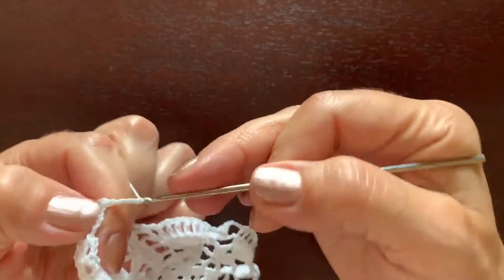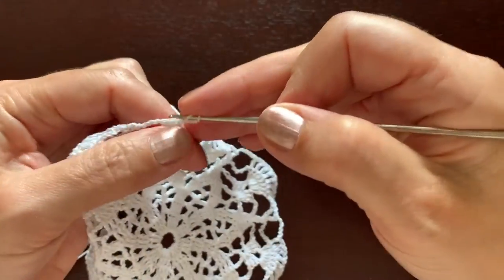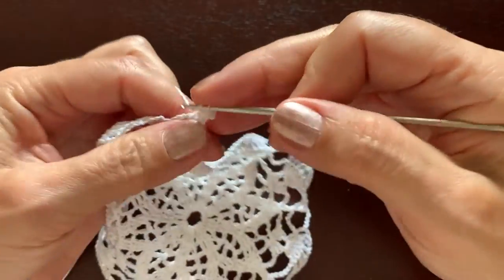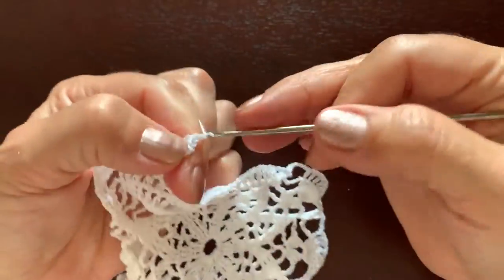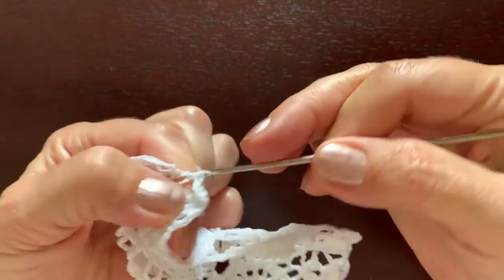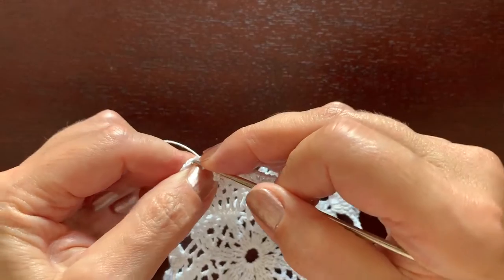Chain 3. Now we have only 1 single crochet left, the last one. So chain 3, a single crochet, chain 3, 3 double.